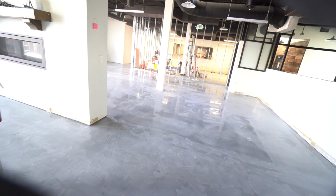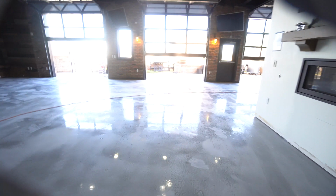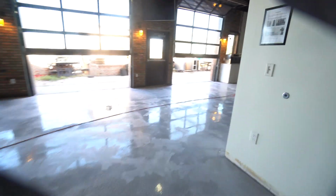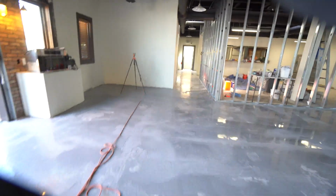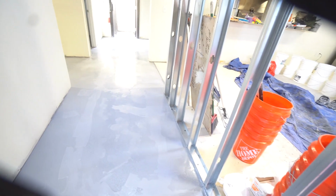That's pretty much it. I was over here in the hallway. The hallway wasn't too bad. There were some big cracks going across the hallway, like right in here, right here. There were a couple big cracks here. You can still see some remnants of it, but our coating will cover all that now. There was a big crack right here.